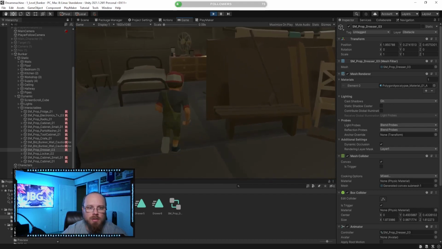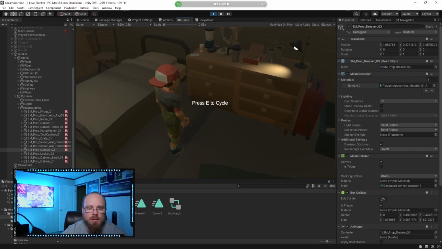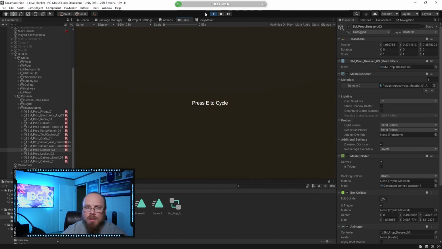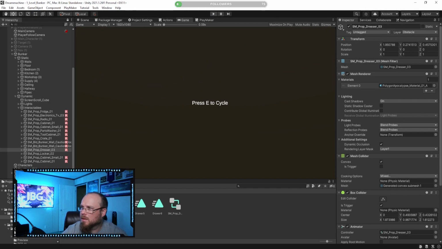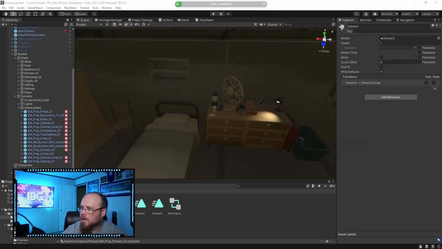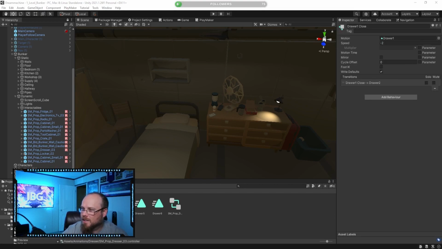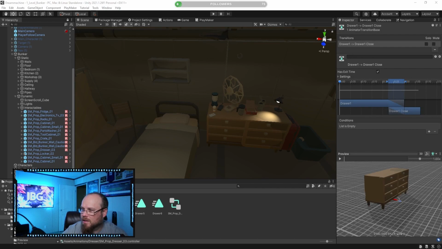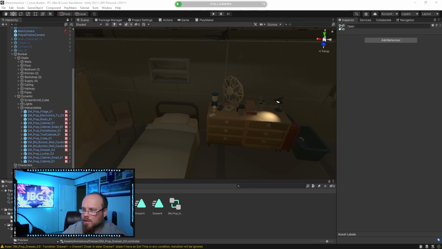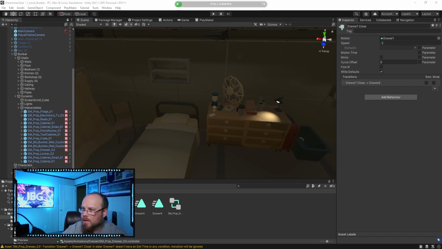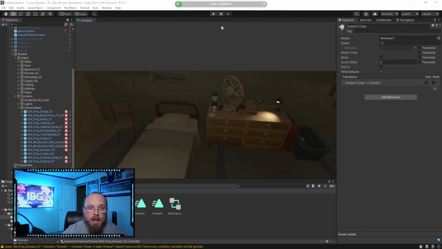Too many transitions. And I deleted the wrong one. Oh my gosh, come on. Maybe if I had organized this a little better, I would have noticed that stuff.